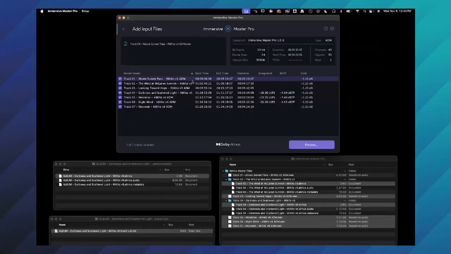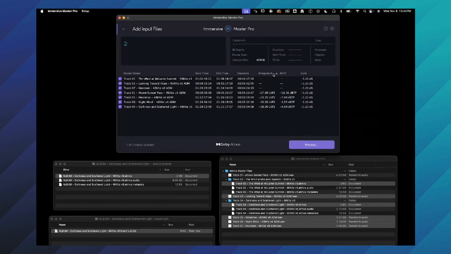I'll show you edit mode, unless there's something I haven't covered here in batch mode. This is a data application, so you can sort by file name, but I also like doing things like sorting by level. If you have a lot of files loaded here, you can quickly see which ones are the hot ones by sorting the list that way. So we have a few housekeeping functions that are built into the application.